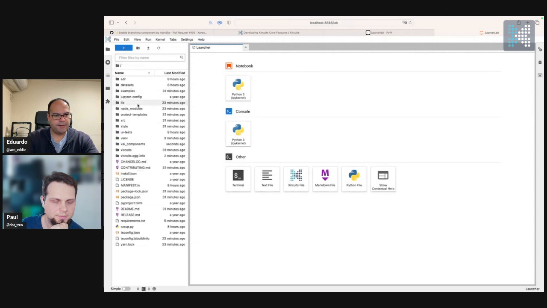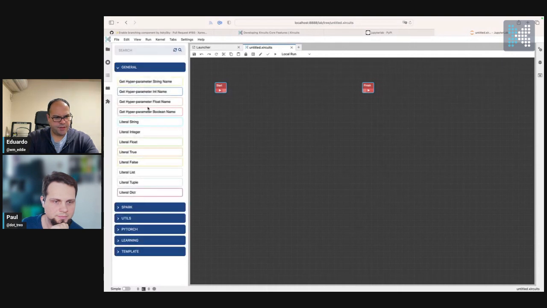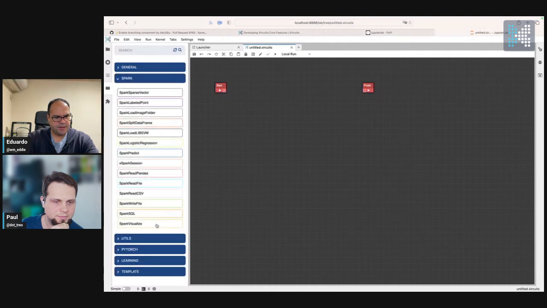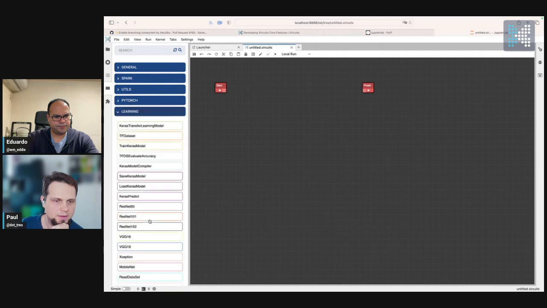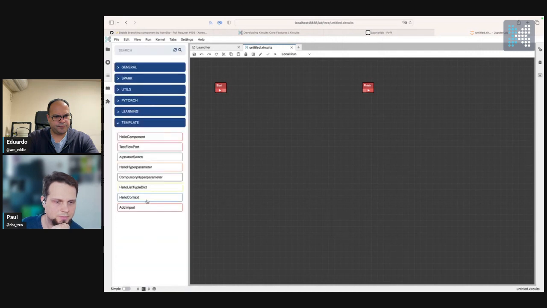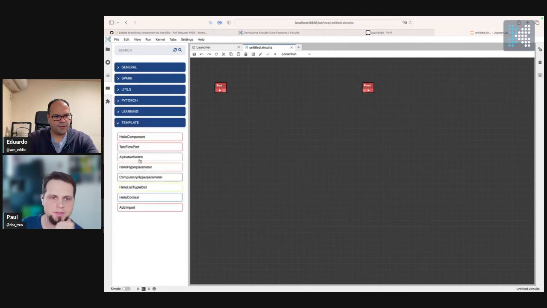Go back up here. Then I'll create circuits file. And let's see. So I don't see the branch component. It's probably in the template. Oh, there's at least the hello component, so let's try to see that hello world works.